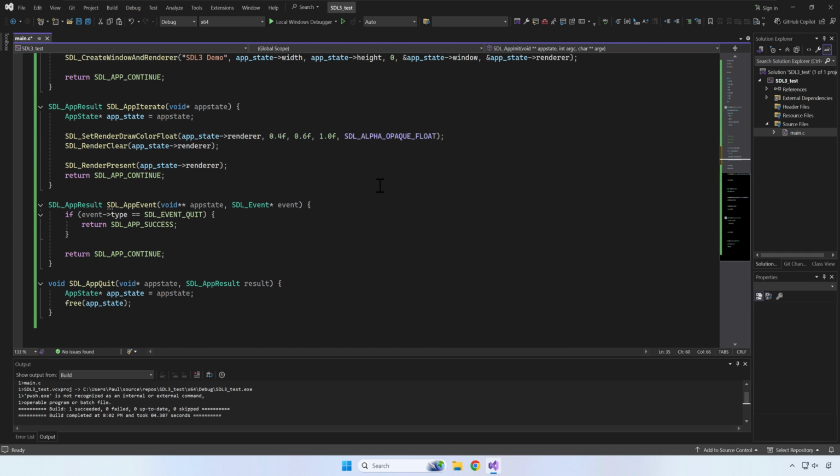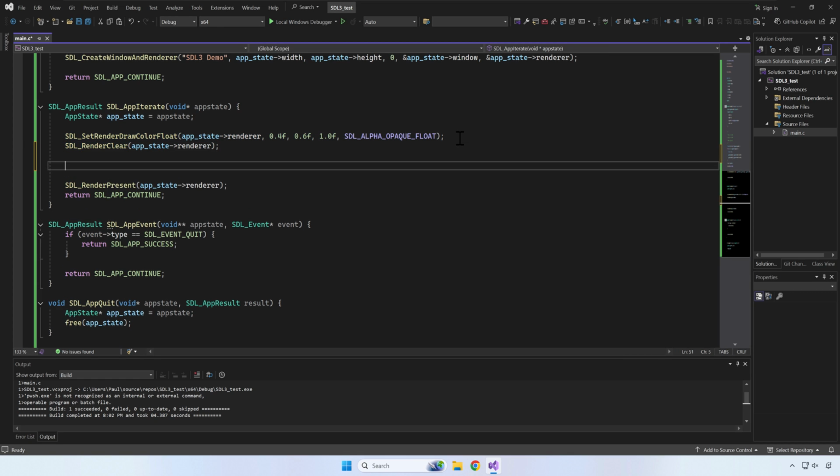Once the points positions are initialized, we can use them in appiterate. For this, we'll first define a new draw color that is different from the background color we've previously defined. For simplicity, I will use black for the points.